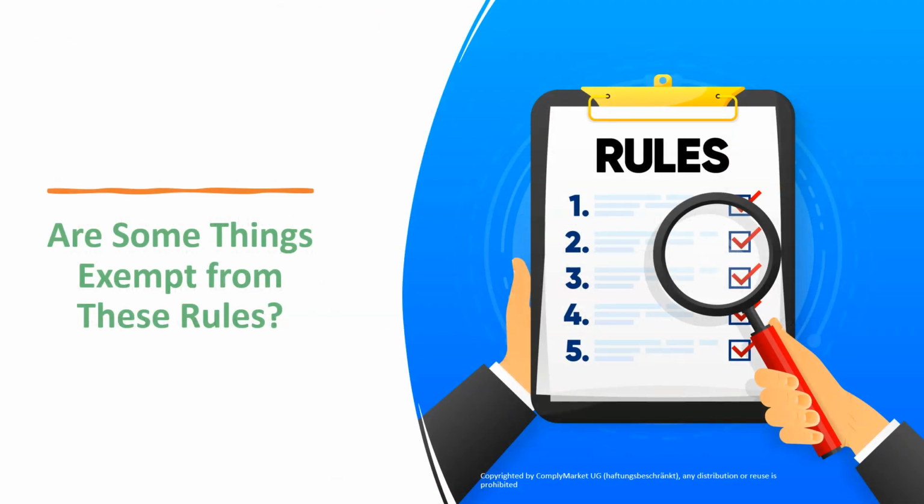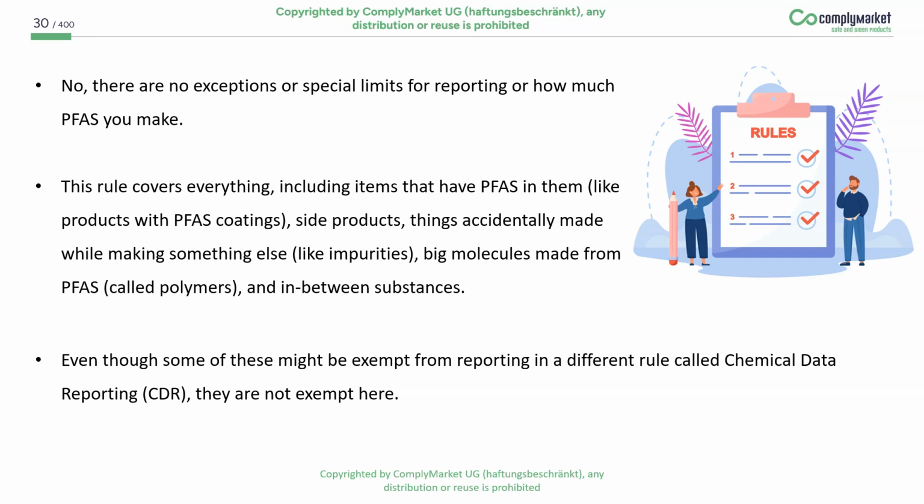Do we have exemptions? No. Yeah, I know that everyone was waiting for me to say yes, but no, we don't have exemptions. That's different from the chemical data reporting, CDR. Here we don't have exemptions actually. Something famous like polymers, they didn't need to report them under CDR, but here you need to do that.